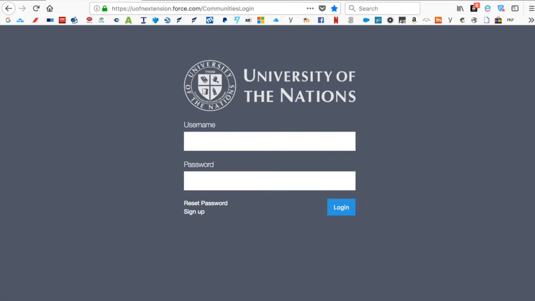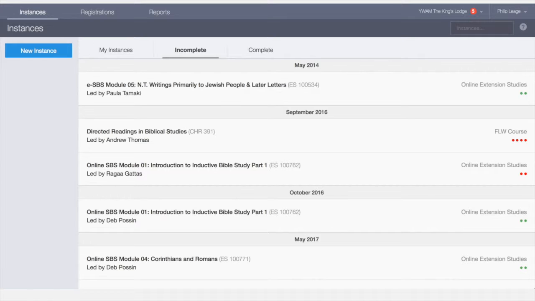re-registering an Extension Studies course is a really straightforward process because all of the information you've already put in will be able to be reused, edited, and then the course re-registered for another time. So as before, you go to the University of the Nations web app related to your particular training location, and the URL is on the screen, app.uofn.edu. You sign in with your username and your password, and you come to the instances screen. As before, this is the web app of the King's Lodge in the Midlands of England, where I'm located, and we will use this for demonstration purposes.